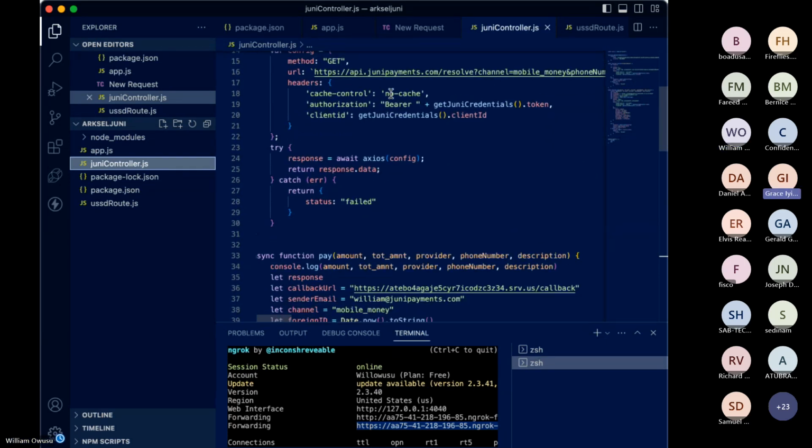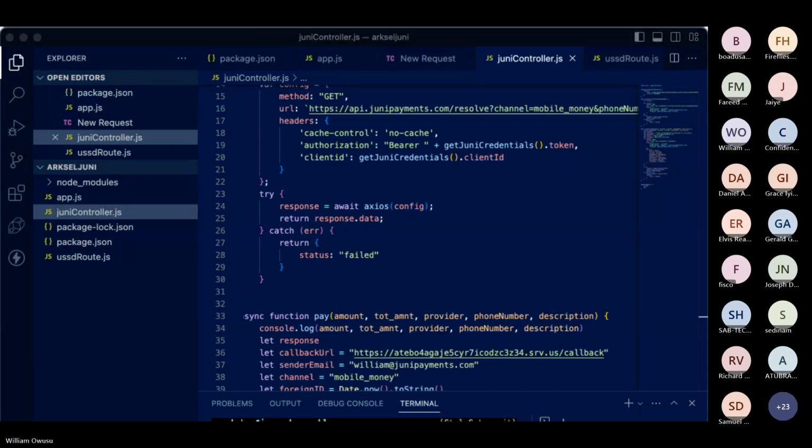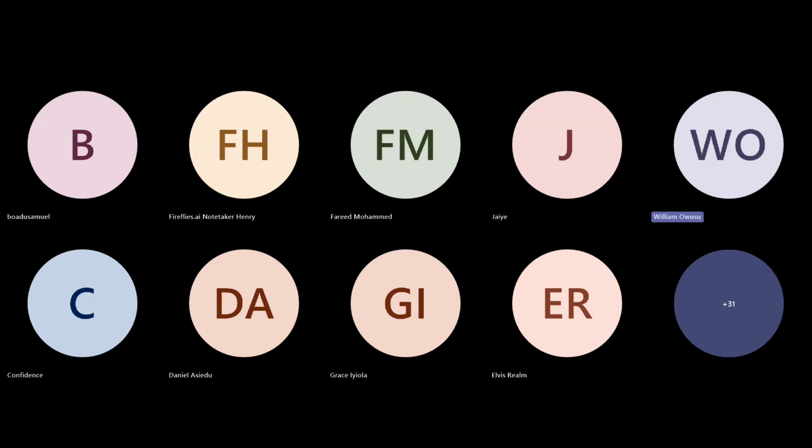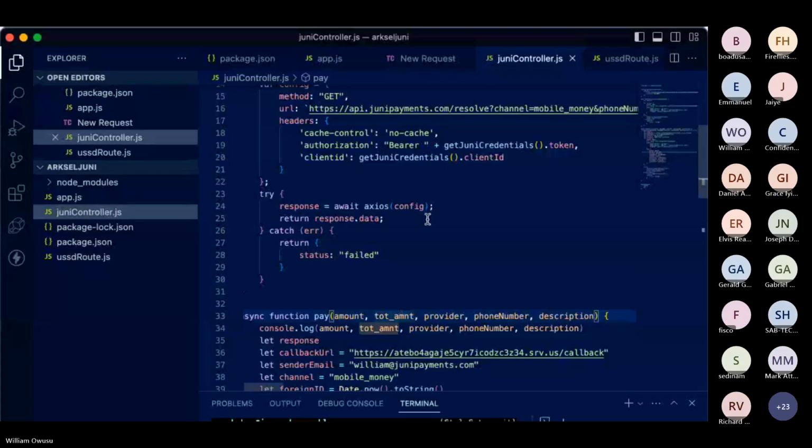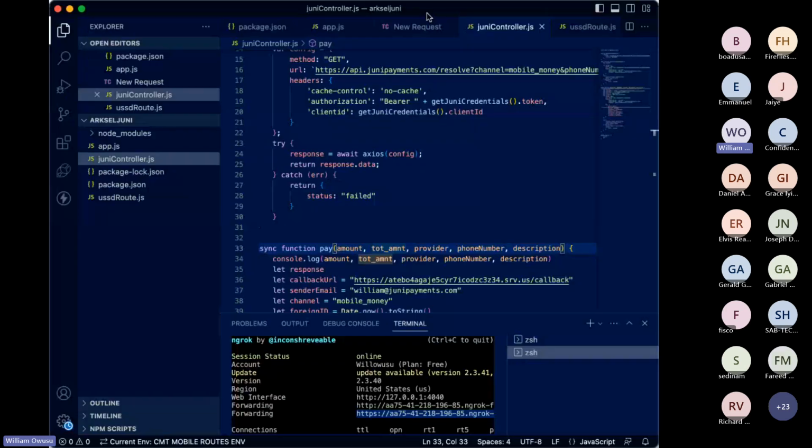William, yes, William, please, we can't see your screen. Wow. Yes. Okay, Michael says it's in. Oh, okay. So is it in now? I stopped sharing and then I came back.